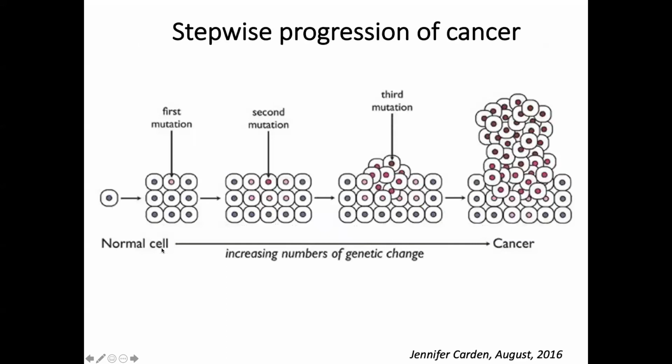Scientists have studied mutations extensively in cancer development. Usually, one single mutation will not be enough to cause cancer, and several mutations are needed. We learned that previously. You accumulate enough mutations before the cancer can be developed.